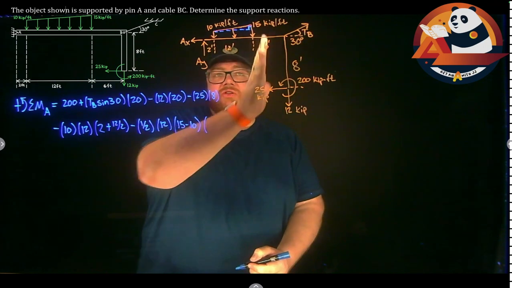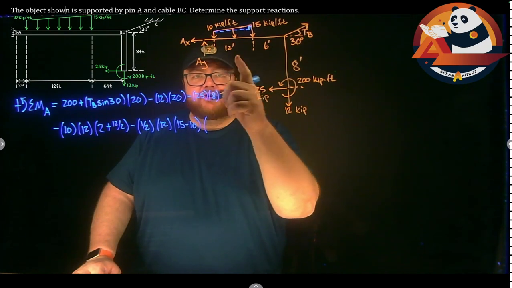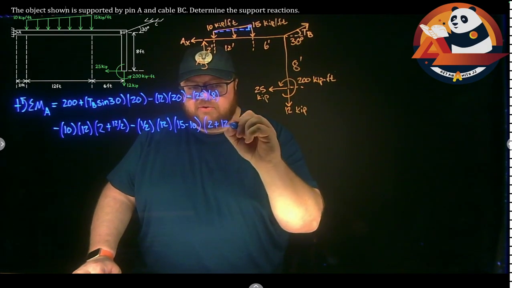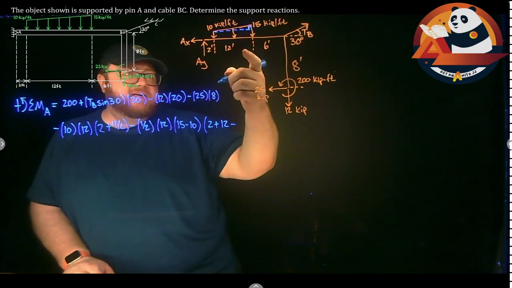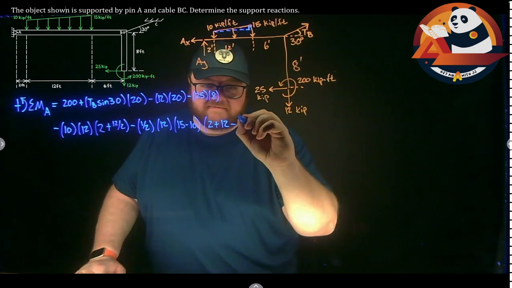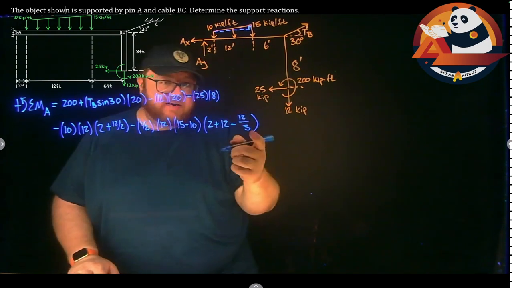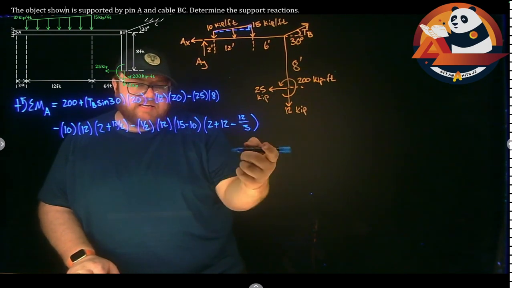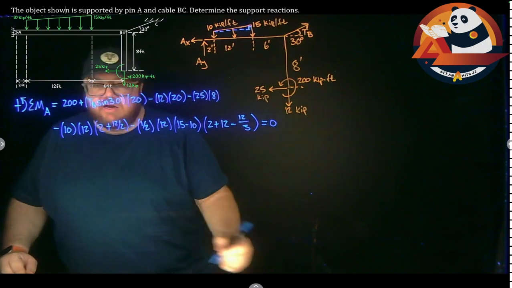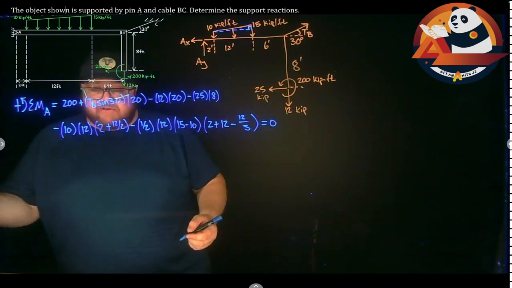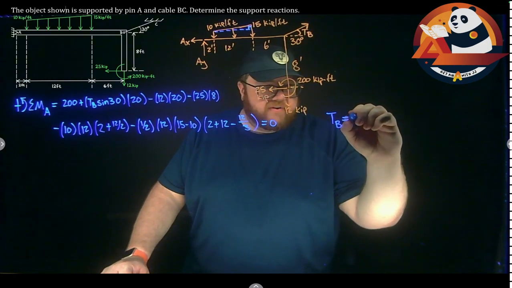So I need to get from A to the right edge, and then we can apply that 1/3 of the way in rule. So to get to that right edge, I go 2 plus 12, and then coming back towards A to come 1/3 of the way in, so I'm subtracting off 1/3 of my distance, minus 12/3. Or this is really 2 plus 12 is 14, minus 12/3, minus 4. I get 10 is my distance here. But all of that's going to add up and get me to 0, which I have TB is my only unknown in here. I can solve for TB. I'm going to get that the tension in cable B is 150 kips.